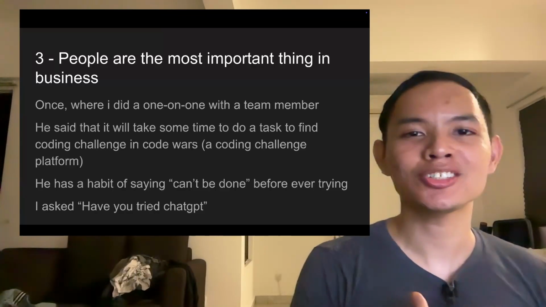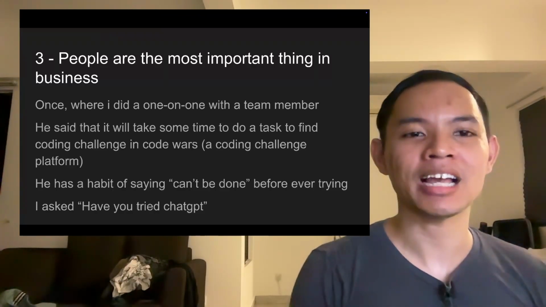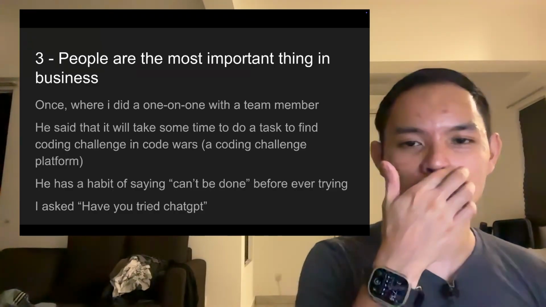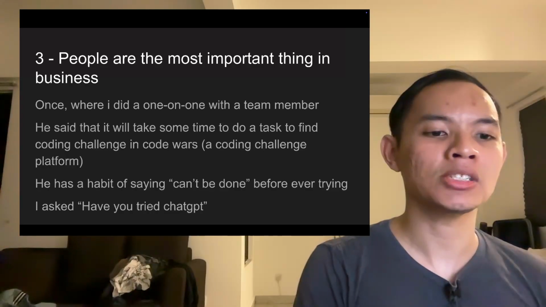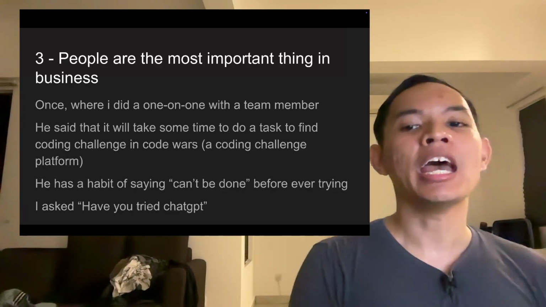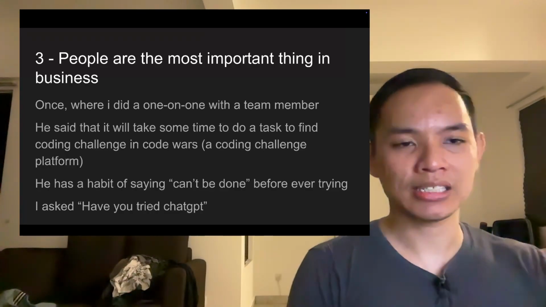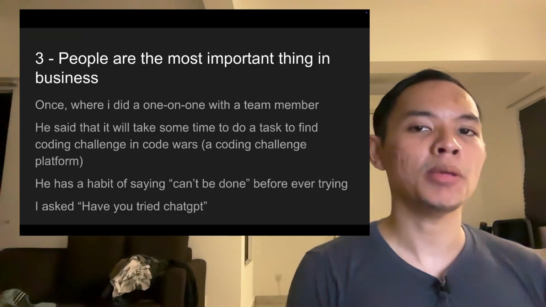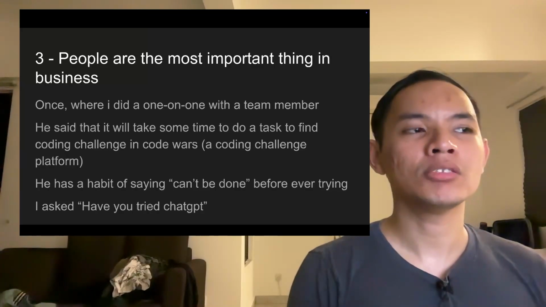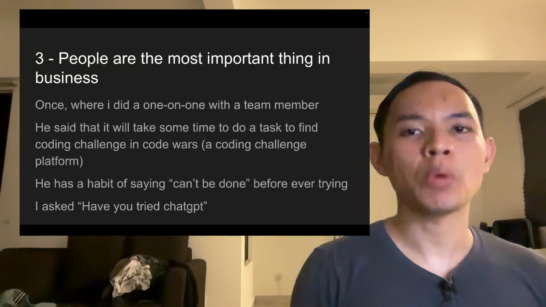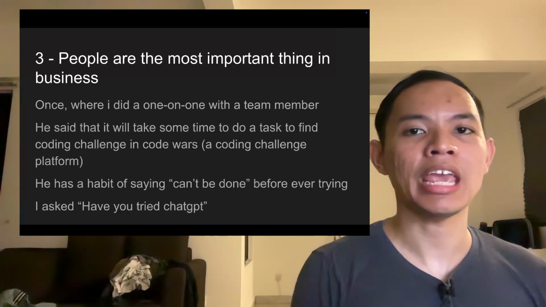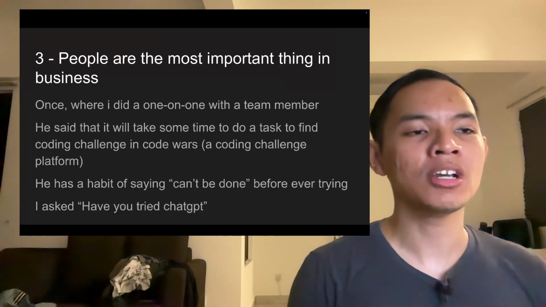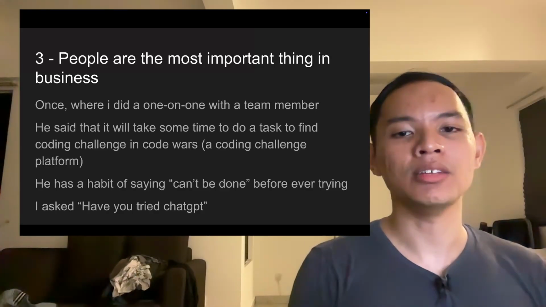On one-on-ones, I love doing them because I am a person who likes to hang out with people one-on-one, as I get to have a deeper connection with them. So when I was the head of operations, I did one-on-ones with most of the people that I was managing. One of them is an ex-colleague of mine, a team member of mine. There was this task that I gave him where he needed to find simple challenges from a website called Codewars, which is a platform that hosts coding challenges from easy and medium to hard difficulty.